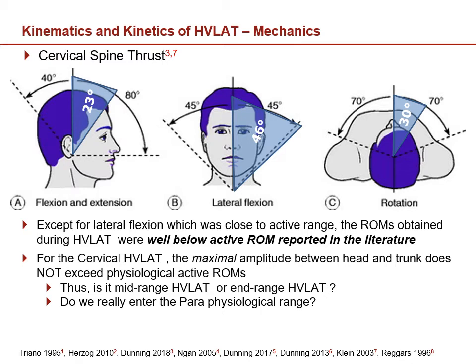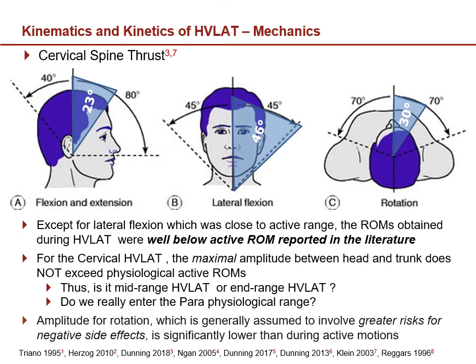The reason why paraphysiological ranges are maybe unwarranted, one, just due to patient comfort, not only within the moment but thereafter. It can leave you sore when you go beyond the paraphysiological ranges, and then also there's further question as far as the safety when you do enter those ranges, more so than the ranges the person is otherwise accessing. Amplitude of rotation, which is generally assumed to involve greater risks for negative side effects, is significantly lower during active motions.